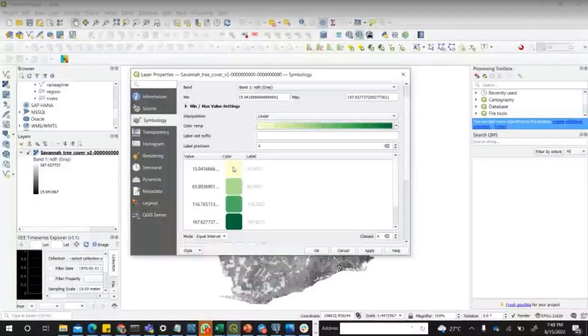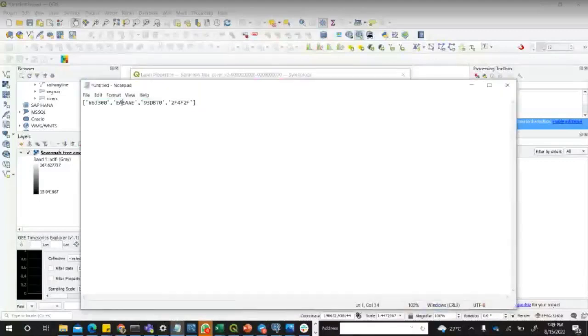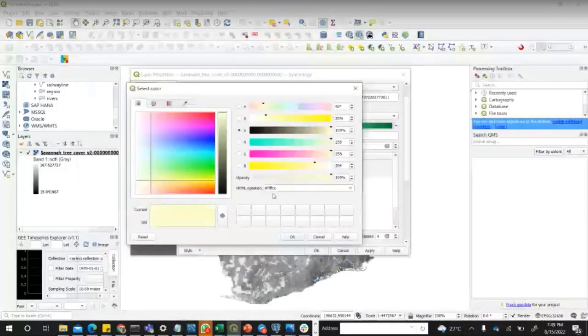So I'll double click on the first one. That's the 15.0. I'll double click on it. Then I'll come to my style. I'll select the first color, so that is this one. I'll select it. Then I'll clear this, leaving the hash symbol. Then I'll just add it. Then I'll click on it.